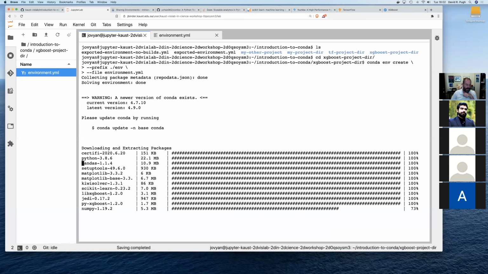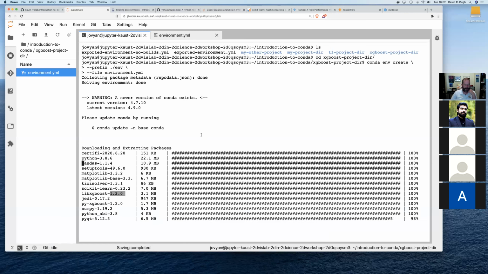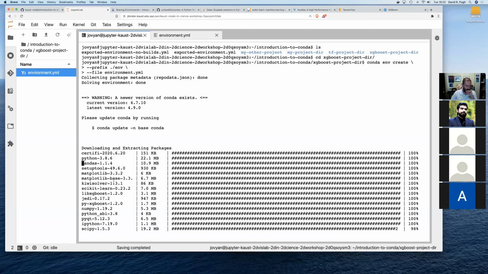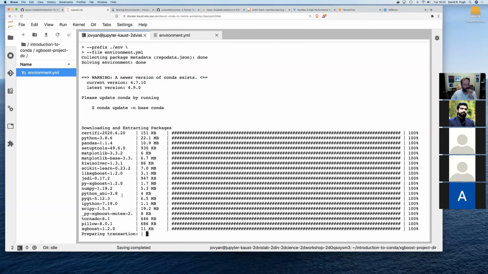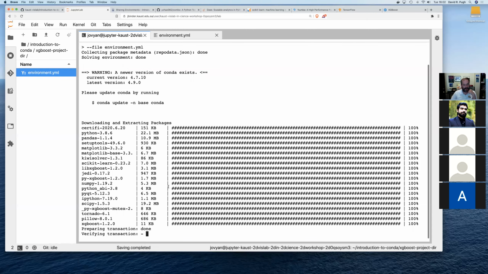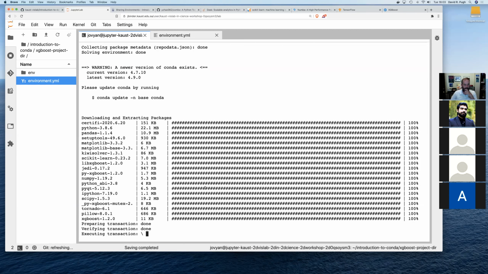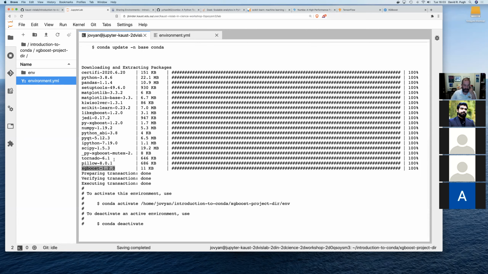So it looks like the newest version of XGBoost is 1.2. And note that XGBoost has dependencies. There's 2 things about XGBoost. So here's the Python bindings for XGBoost.